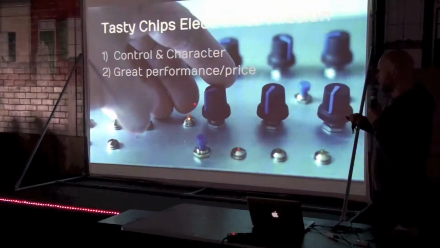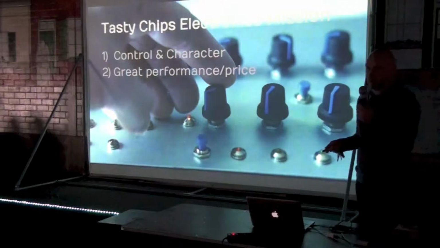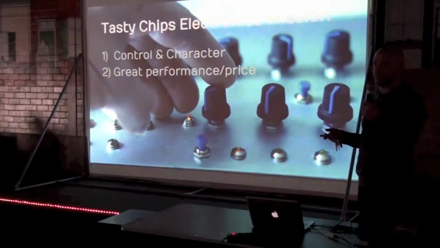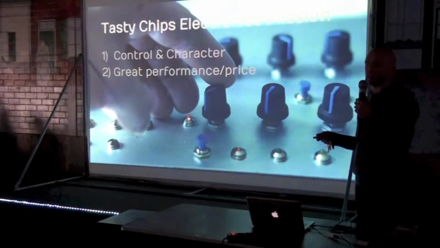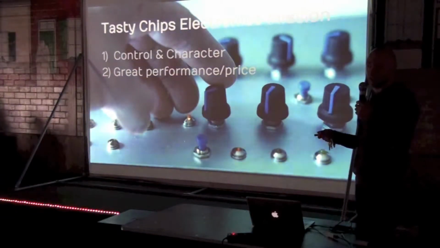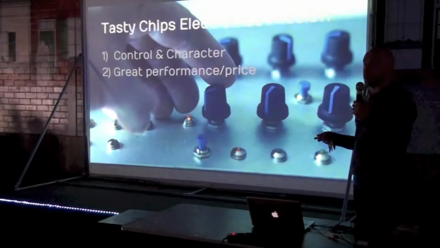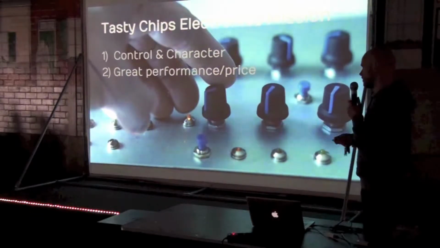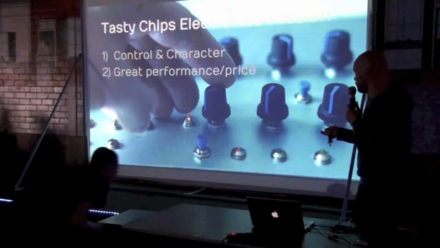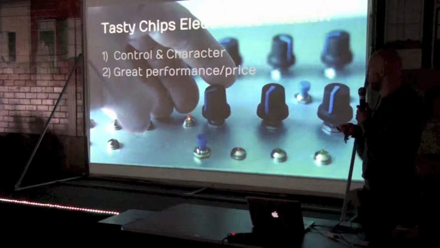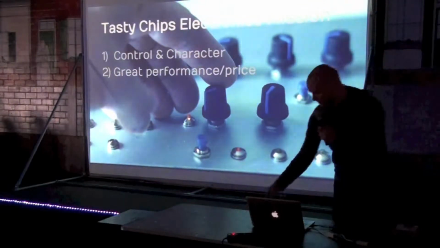And furthermore, we want a good performance to price ratio. For instance, Moog nowadays, they restarted making synthesizers, and they make stuff for like 1,500 euros. And then you have a synthesizer that cannot do that much. So we want to do something for, let's say, a third of the price.